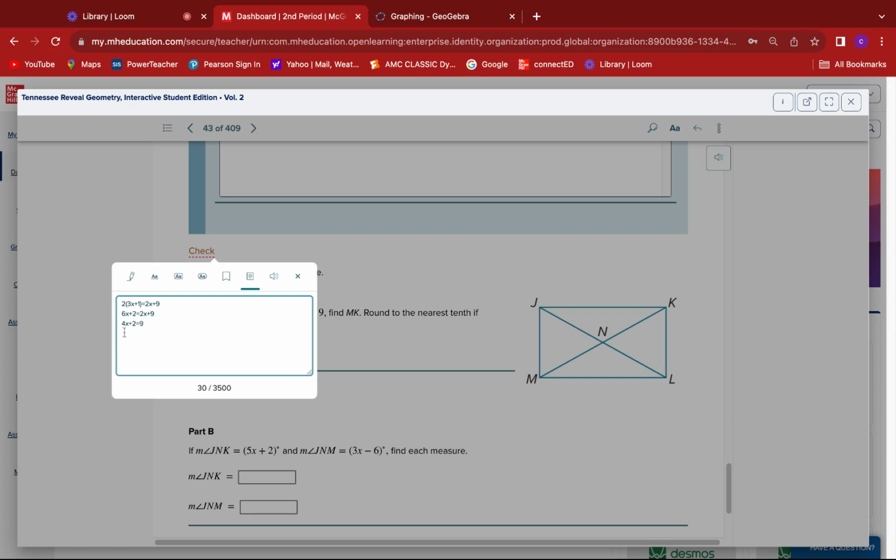All right, now I got my x's combined. Let's combine our numbers. The opposite of adding 2 is to subtract to the other side of the equal sign. So minus 2, and then minus 2 from the 9. And 9 minus 2 is 7. Okay, the opposite of multiplying by 4 is to divide by 4. All right, and if you are panicking already, knowing I got a decimal, yeah, I'm about to get a decimal too. So it's going to be 1.75, and that's going to be your x.